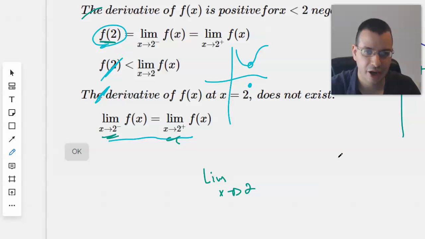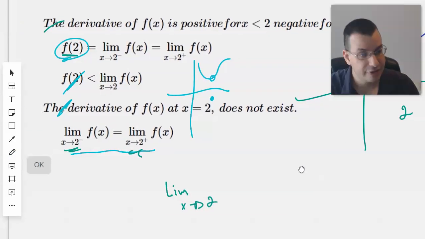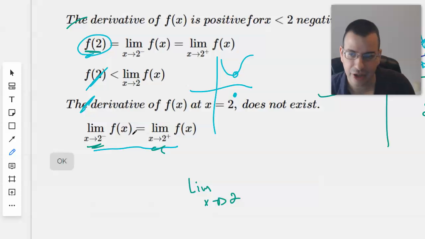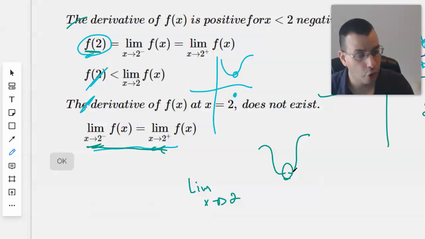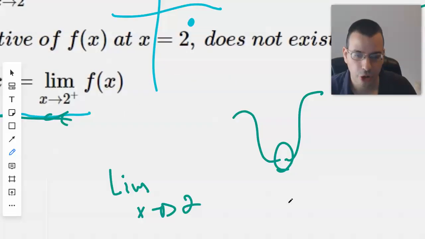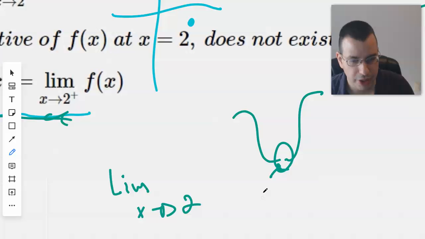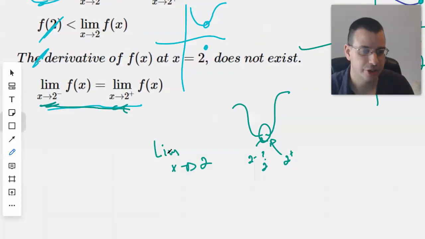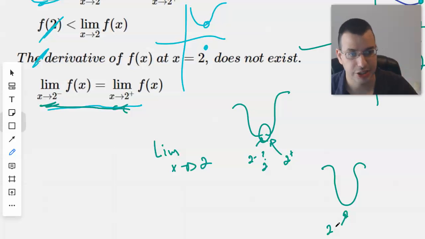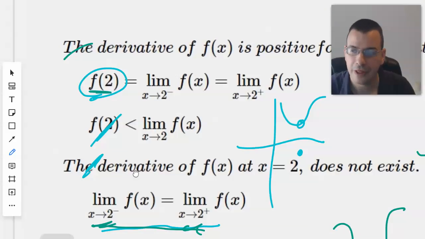So if you go back to the idea of you can draw f of x without picking up your pen, if you're doing this one right here, it'd be something like line, space, there, where that small hole doesn't have to exist. So right here would be 2 minus, right there would be 2 plus, but 2, well, we don't know. And so that's not continuous. Continuous would be something like this, where 2 does exist. So this is the correct answer right here.